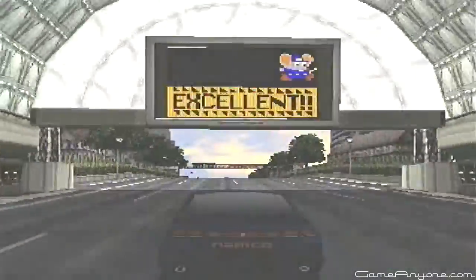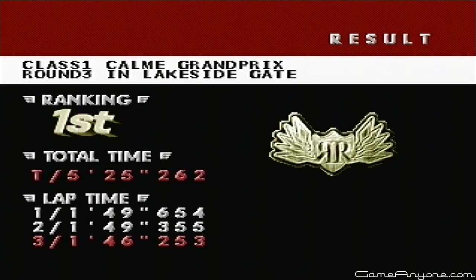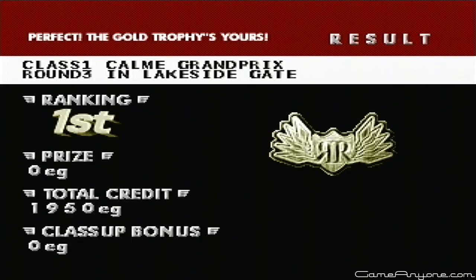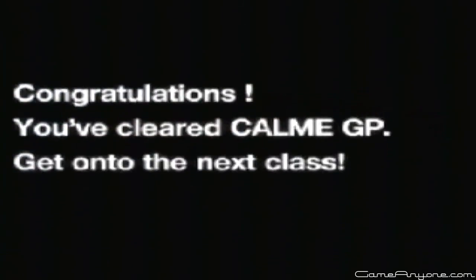Finish! First Grand Prix complete. You get it. Great job! Now, something added on to the results screen here. Get 500 for winning, and then 500 for completing this class, and I got the gold trophy. That trophy's yours! Yeah! Sweet. And then we get this nice little scene. This class up scene, I guess. Clear Calme GP, get on to the next class. We will in the next segment, stay tuned.